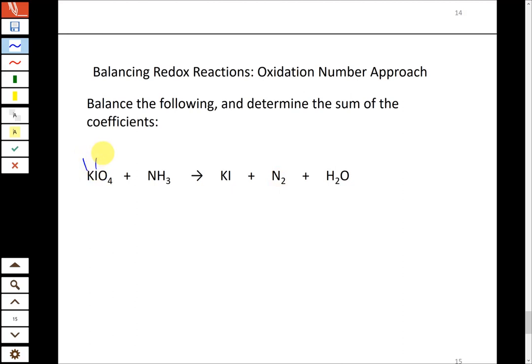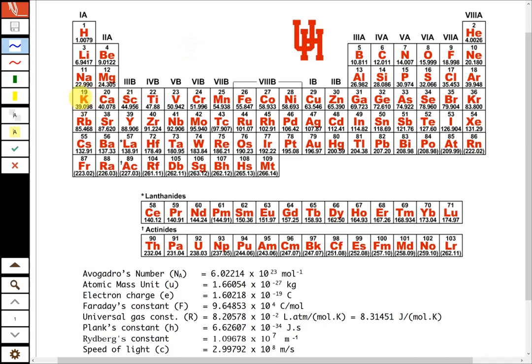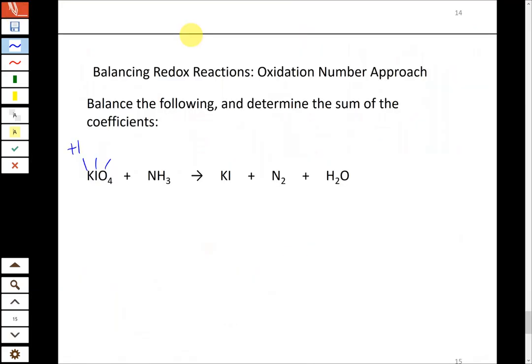So KIO4, this is an ionic compound, potassium with a polyatomic periodate. So the metal is going to be +1 because potassium is always +1. Remember, it's in the first column here. Oxygen is -2 whenever it's involved in compounds, or very rarely is it anything but that. And so if we have a +1 and 4 -2s, that's -7. Iodine needs to be +7. Iodine's in group 7, so that's the highest oxidation number it can have.